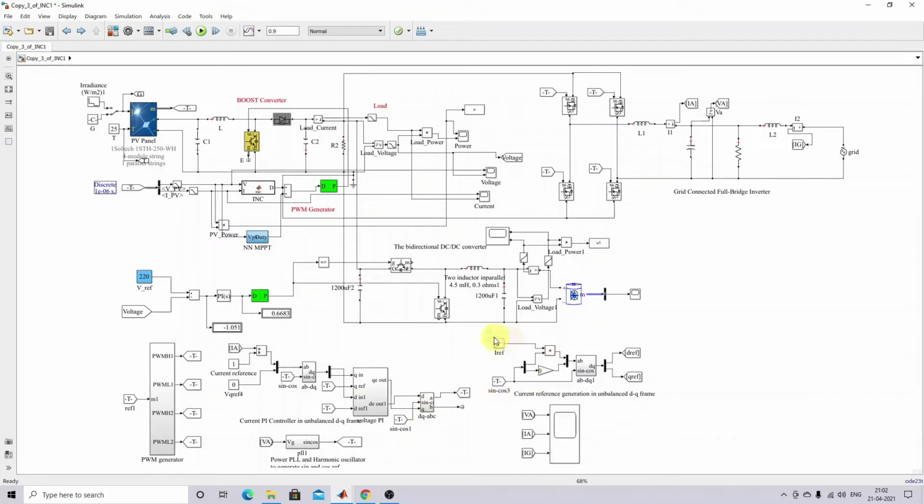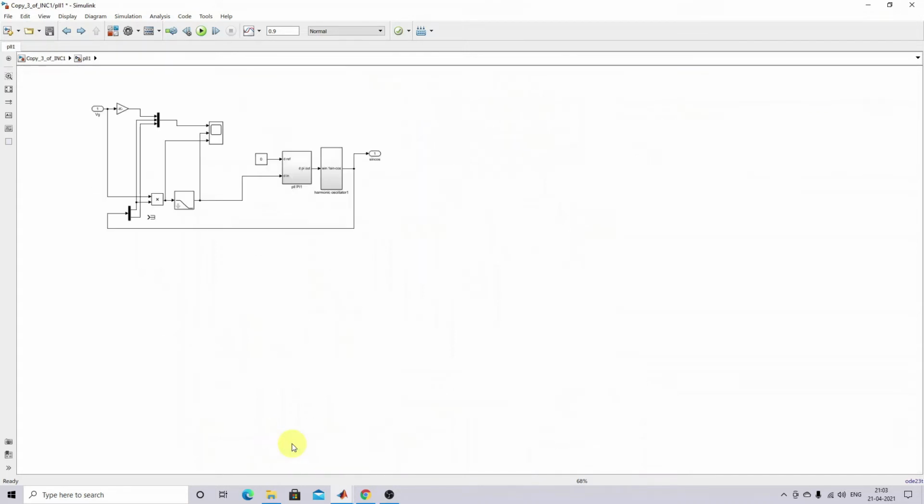Here I'm going to consider the reference current as 1, and then I'm going to generate the I reference sine and I reference cos. In order to generate sine and cos, here we are using a PLL loop, that means phase locked loop, in order to generate the sine and cosine waves. We need sine and cosine, two parameters, in order to generate the DQ reference, right? So for that, by using the grid voltage or inverter voltage, we are generating the sine and cosine, right?